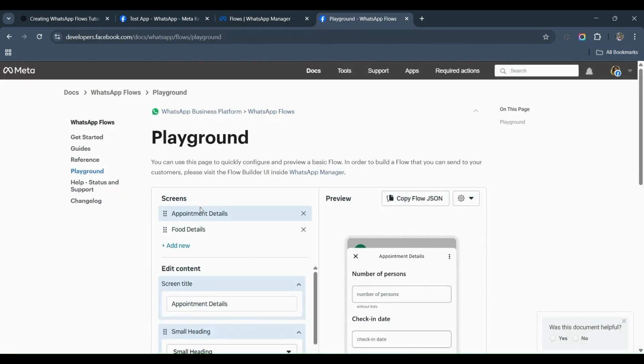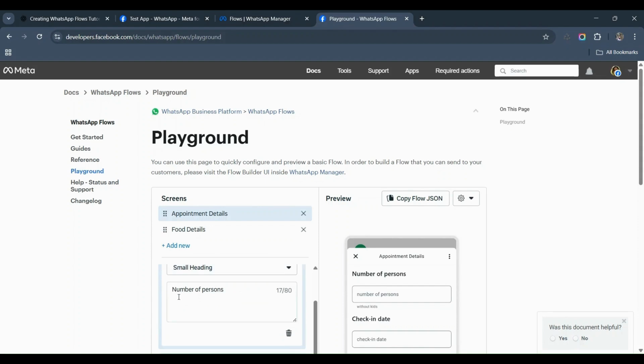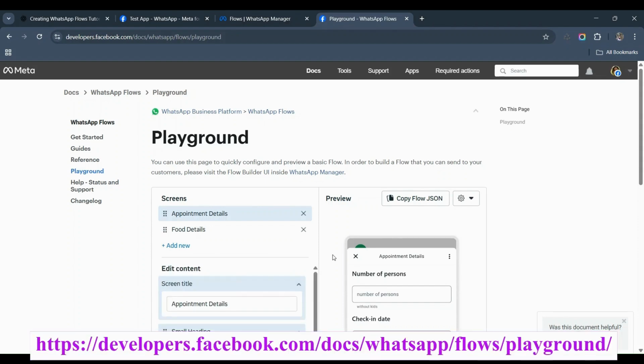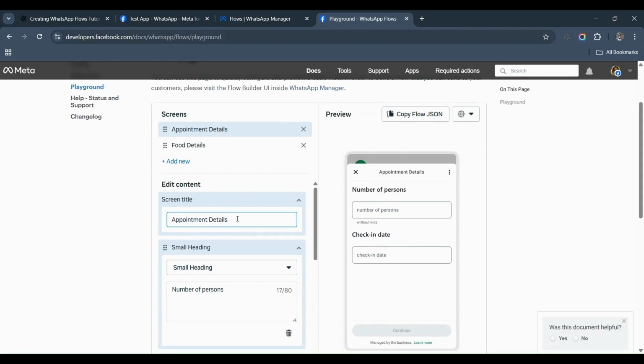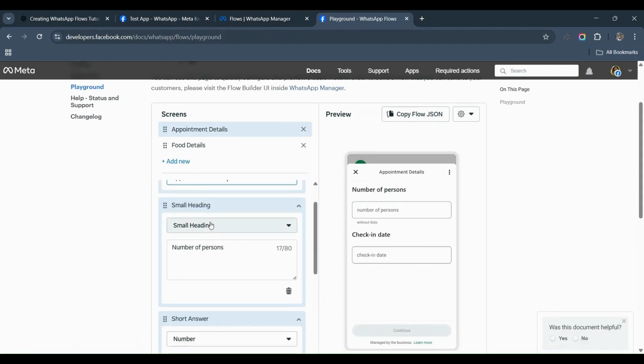In my flow, I want to collect both appointment and food preferences. So I create two screens. The first screen is titled Appointment Details. It has two fields: number of persons, a text input, and check-in date, a date picker.